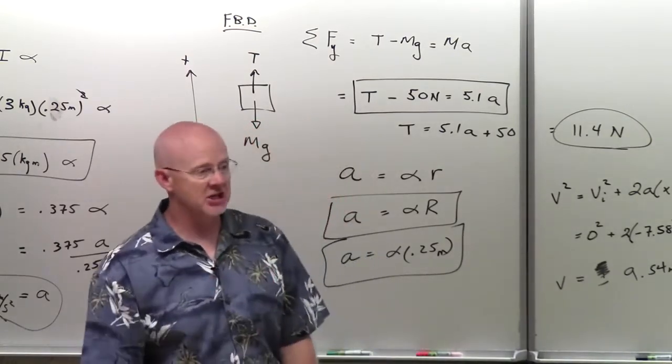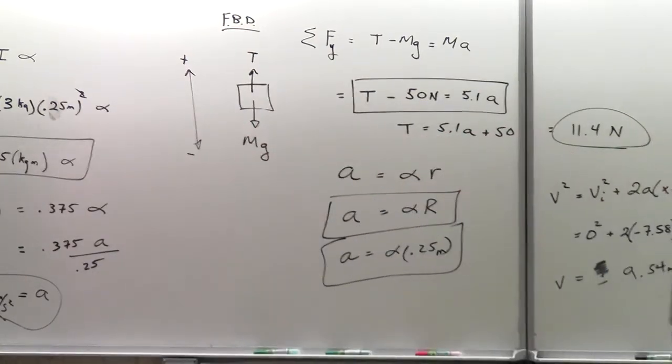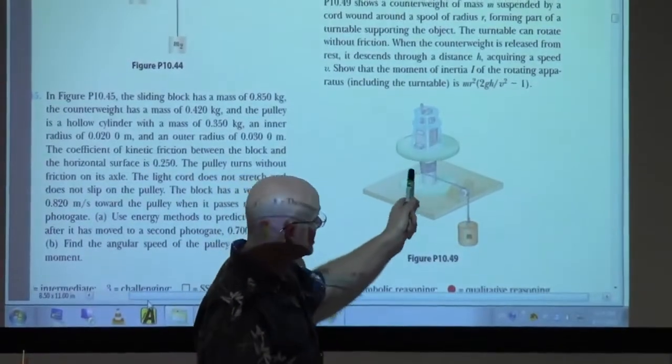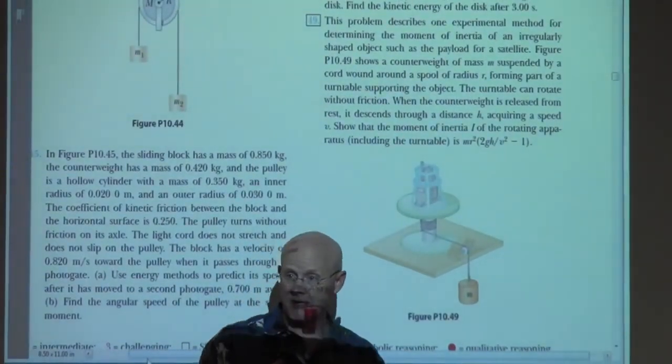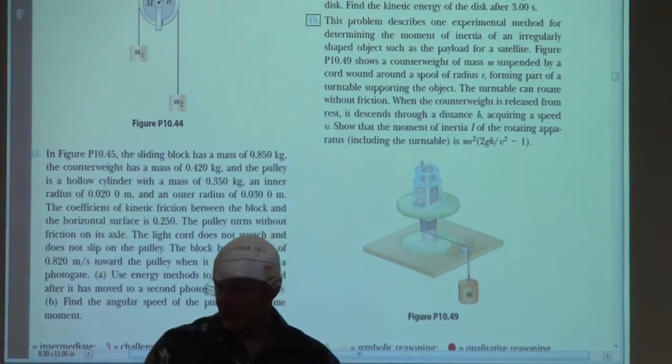And then we will put an object on top. And then, just like here, we will put the object on top, we will let it fall and spin, and we will find out what is the inertia of that object we placed on top.